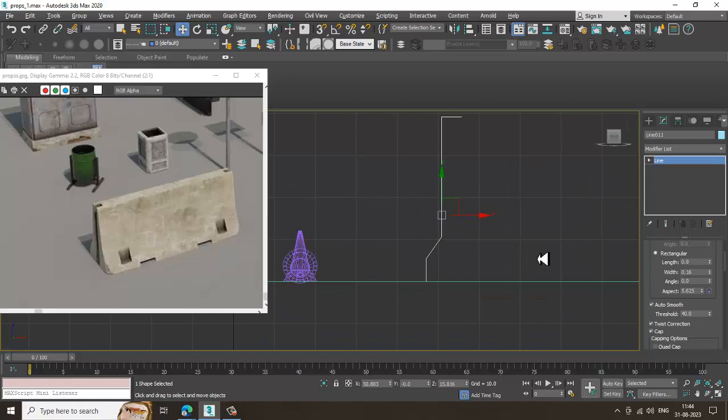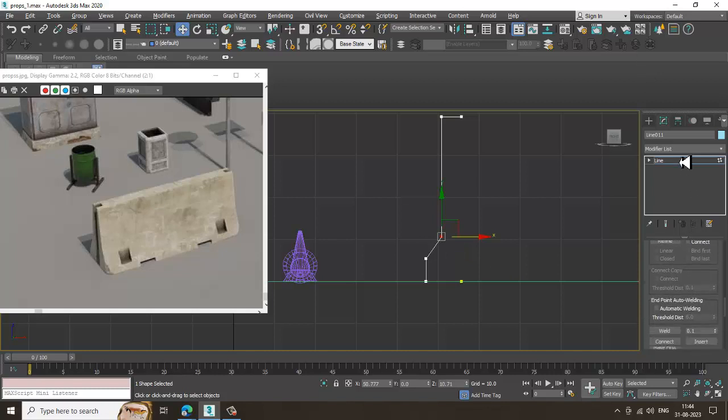Now select the vertices and slightly give a bit of fillet.